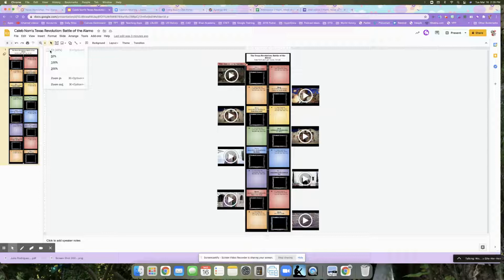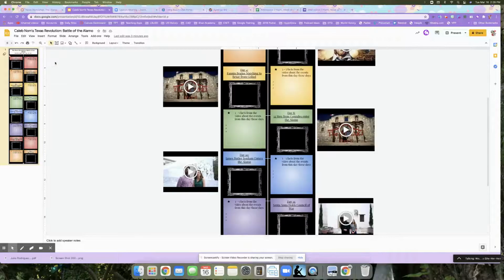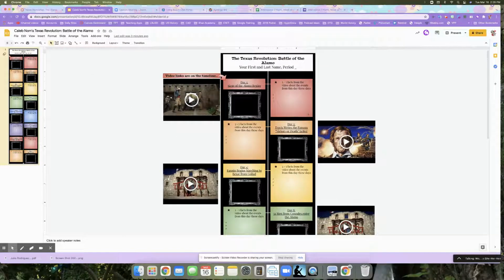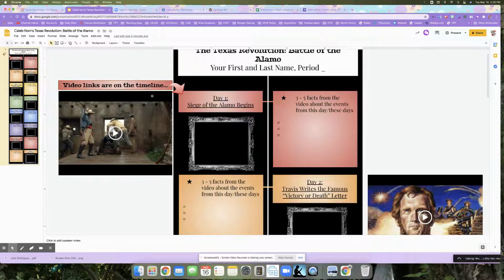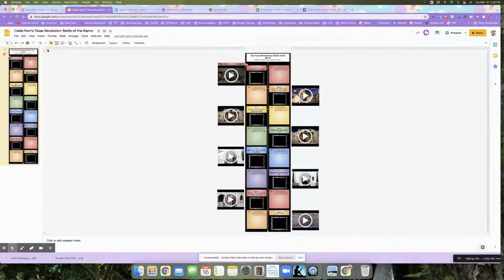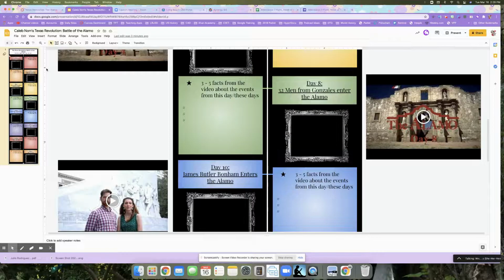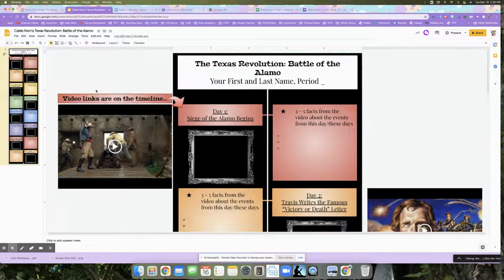Your number might be different, but that doesn't change the fact that trying to complete it while it's at its original size is going to be difficult. The best thing to do is to start at 100%. And then if you have even more space, try going even farther up to 200%, because you really should just focus on one section at a time. There's no reason to see the entire thing all at once because you're not completing the entire thing at the same time. The best thing to do, again, is to have it at maybe 200%.